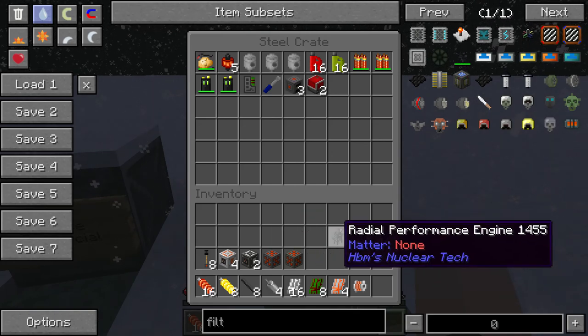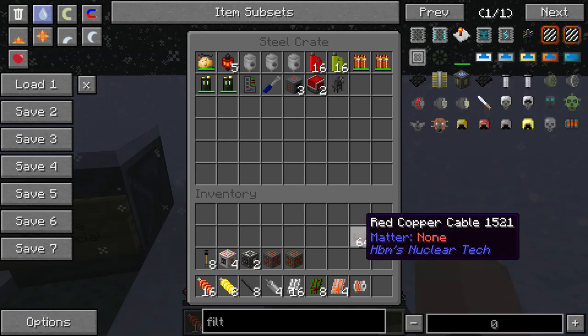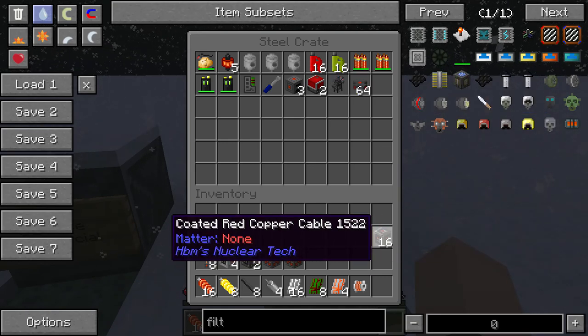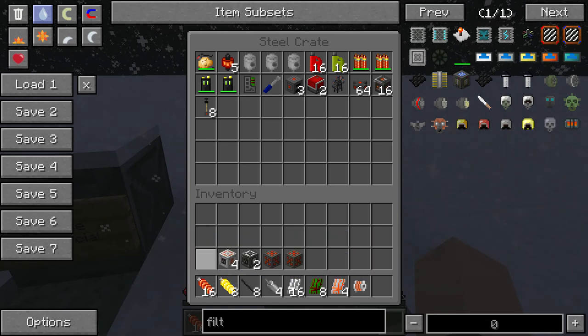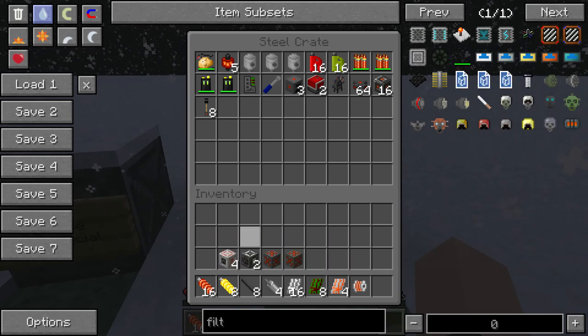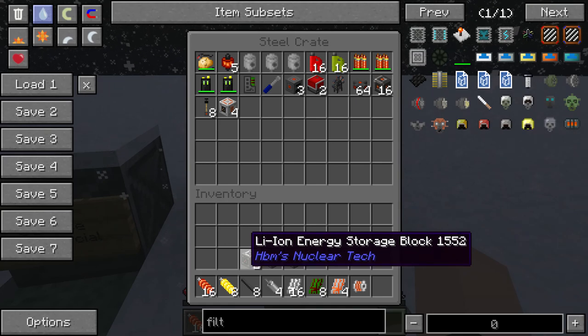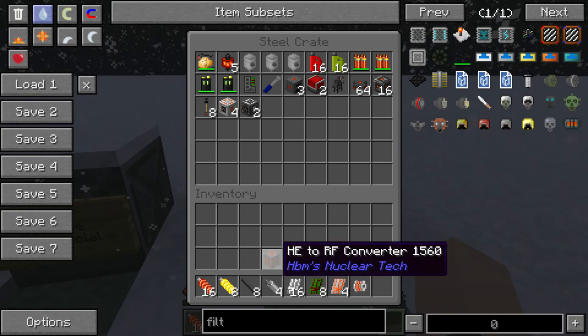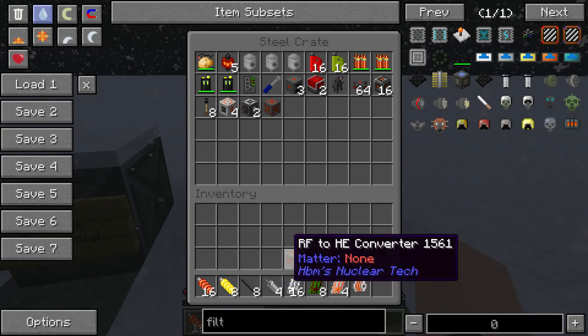2 diesel generators, 1 radial performance engine, 64 red copper cables, 16 coated red copper cables, 8 electricity poles, 4 energy storage blocks, 2 lithium ion energy storage blocks, 1 HE to RF converter, 1 RF to HE converter.